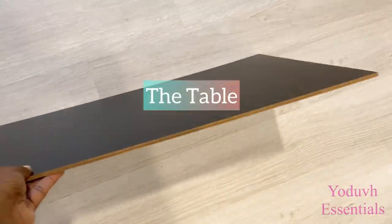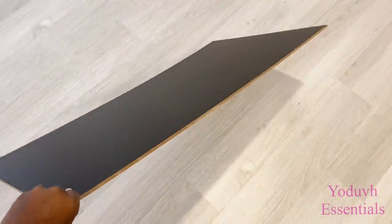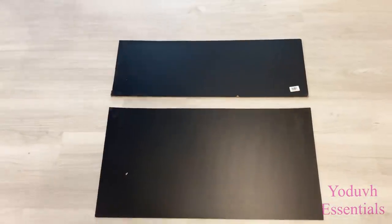Now moving on to the table. I'll be using a wooden board that I have at home, and I've got two of these, so I'm gonna be cutting the boards down to size for the project.